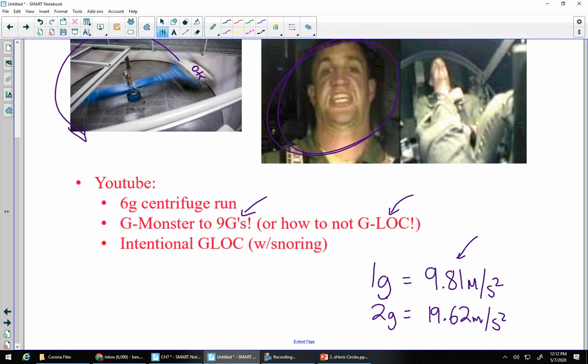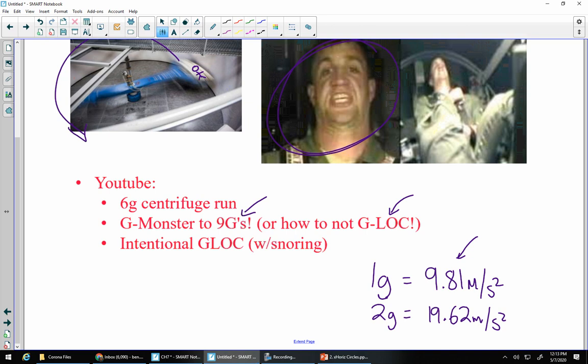So anyways, I've been rambling about this for a little bit here. Take a moment, go watch these 3 videos. The first one just shows you how it works and shows you a bit of the timing for 6 Gs. The second one goes into a process where they squeeze their entire bodies, trying not to pass out. When you squeeze your muscles, you squeeze on veins, and the veins push the blood back to your heart and back to your brain. So you see the lady shouting at the guy to do that.